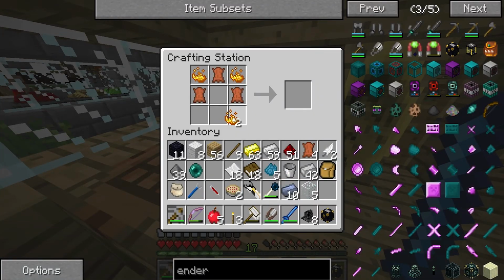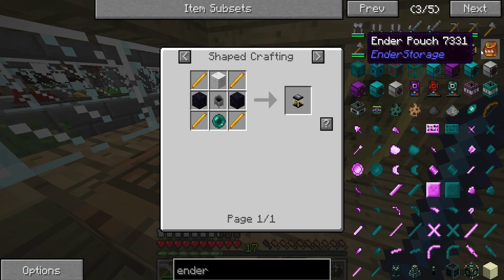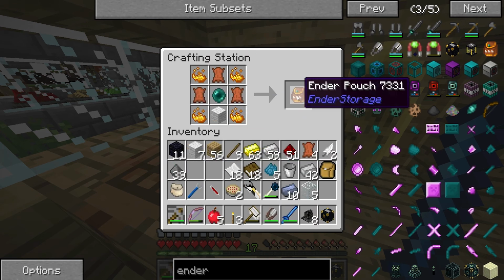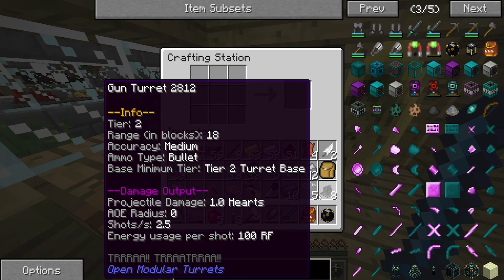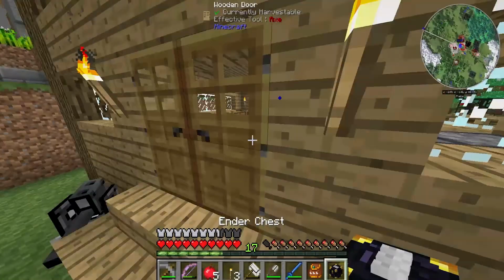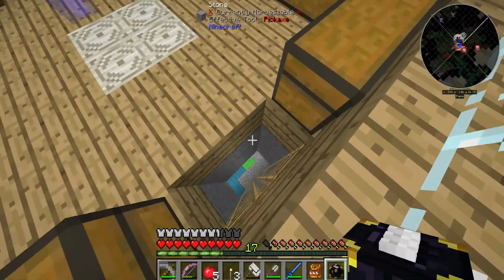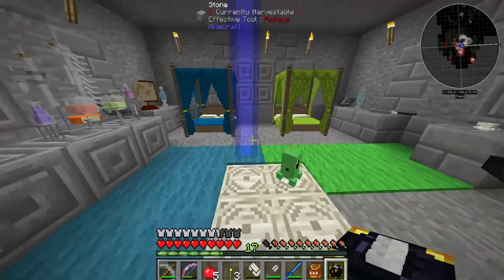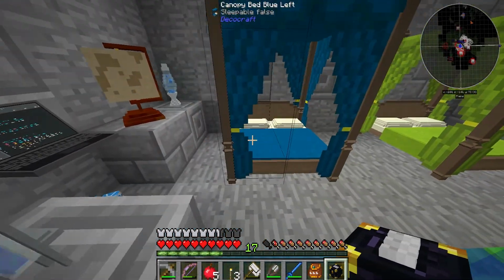Then I think I need this, right? Yep, and then ender pearl. Boom, ender pouch. Okay, cool. Now we are going to put this ender chest in my room. If you don't know, even from vanilla Minecraft, an ender chest allows you to have items that stay there. It's like indestructible. It's a great item.